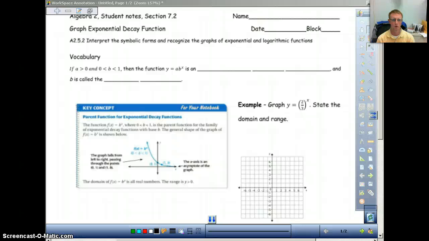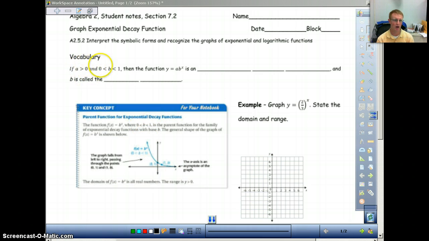Okay, so we're doing 7.2 here, and what you'll find is that 7.2 is very similar to 7.1. So we're going to fly through this pretty quickly. This should be a pretty short video because everything's the exact same thing, except instead of exponential growth, we're doing exponential decay, which means you can see down here that instead of a graph that looks like it's increasing from left to right, it's a graph that's decreasing from left to right. The asymptotes work the same, the formula works the same, it's just that our A and our B are different.